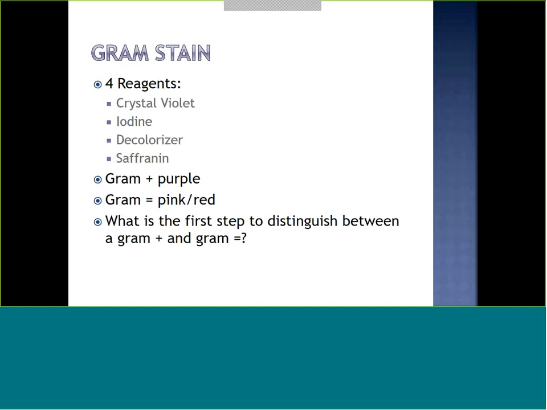So first up was gram stain, which I think you guys have now started playing with, which is great. So we have discussed there's 4 reagents, of course, in the gram stain, and you need to know all 4. We have your crystal violet, which is your primary stain. Iodine, which is called the mordant. It helps bind the crystal violet into the cell wall. You have your decolorizer step, and then you have safranin, which is your counter stain. So those are your 4 reagents.